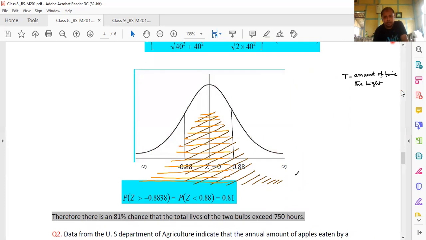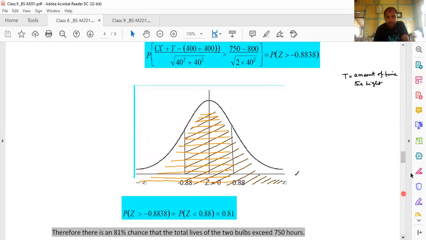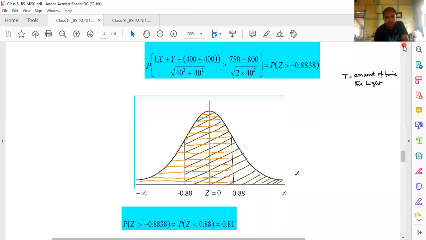Show the calculation to you, so that you understand the thing properly. Okay. So I'm going to erase this particular region which I have marked, because if I scroll up and down, this particular markings will be carried forward. So you have understood that these two areas are same because the curve is normal.